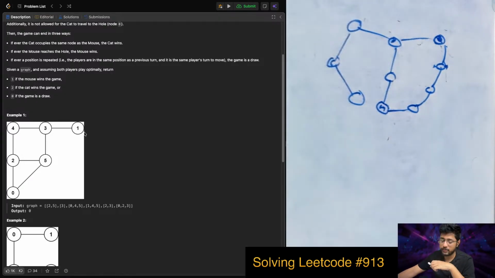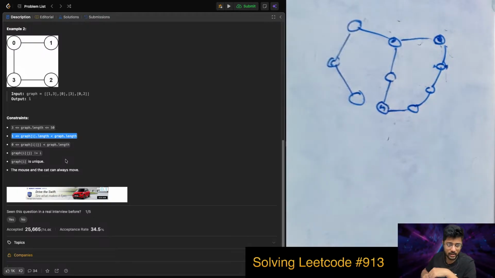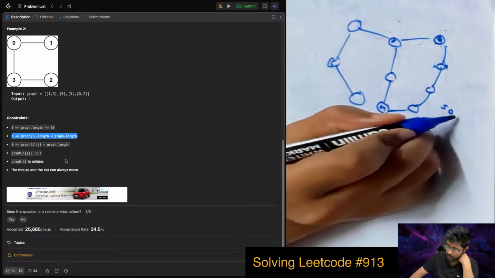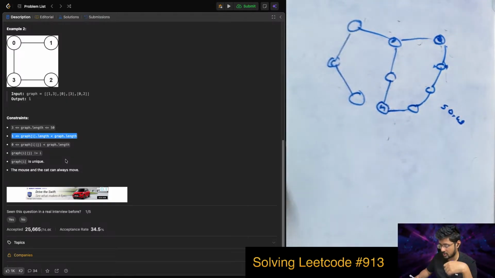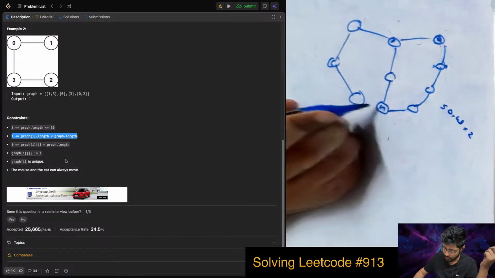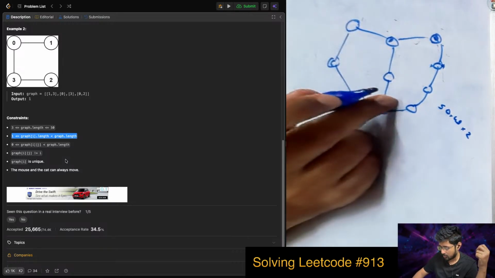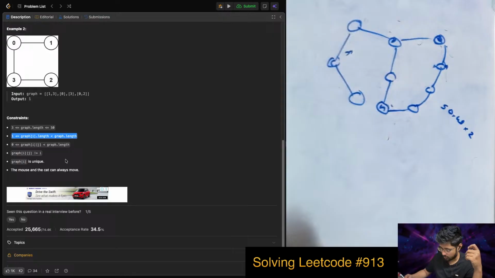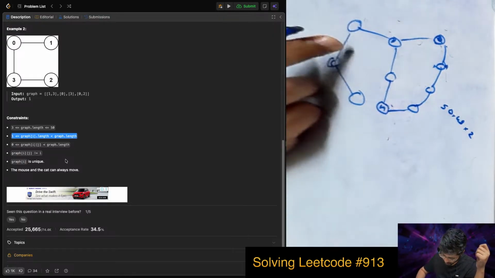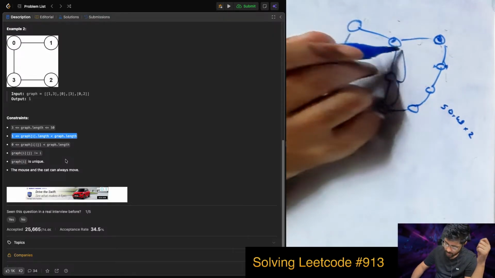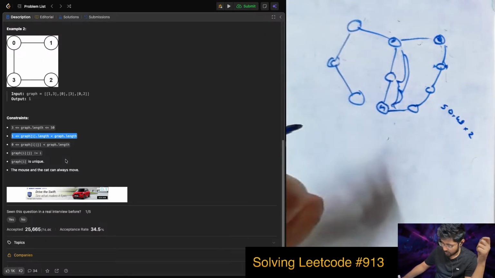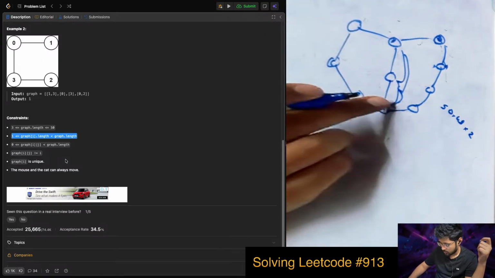It says that there are 50 nodes at most, and in each node, either mouse or cat can be there. So we will have about 50 times 49 total ways their placements can be, and then another times 2 for whose turn it is. So for example, this is one possible orientation where mouse is to go first, and then there can be an orientation where cat moves first in this particular round. So can we make that happen? 1, 2, 3, 4. So it takes at most 4 moves.